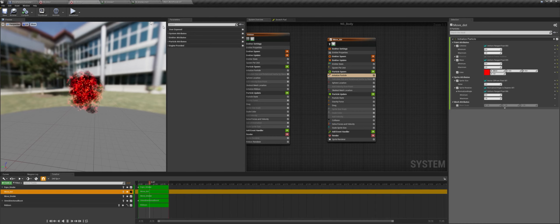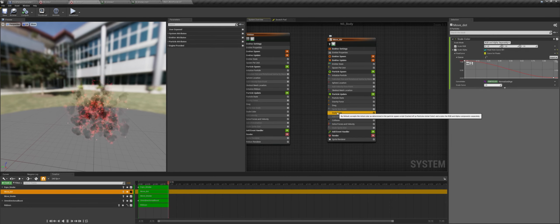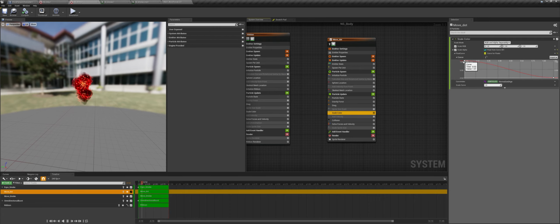So one reason it is invisible is that we are kind of scaling it. So it is going from 0.4. So we can kind of disable that. Now we can re-enable the scale color. So it has this fade effect at the end of its life.